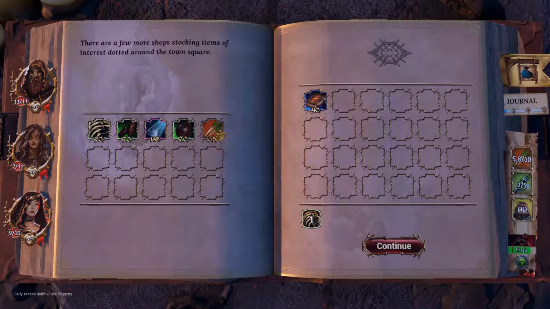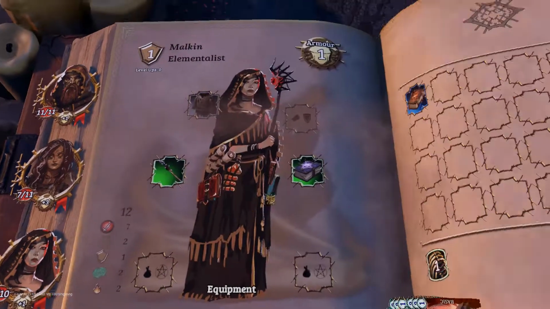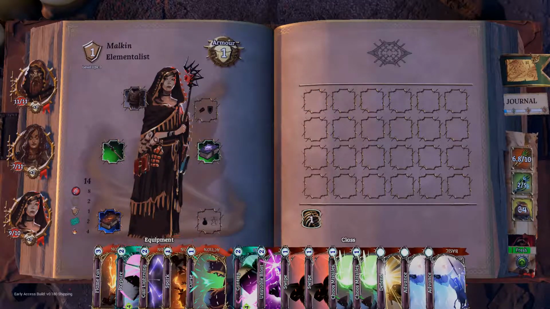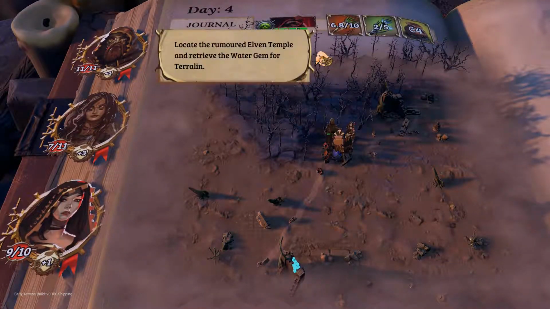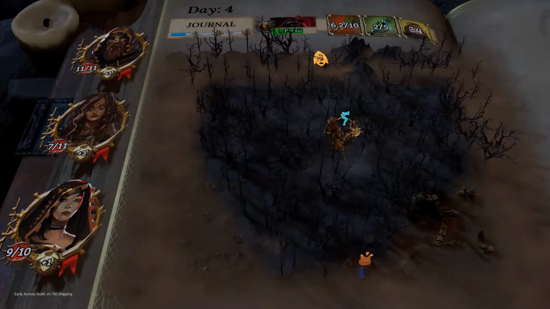Well, let's take one more food, because food is very, very good to us. And then let's go ahead and I guess move on here. Let's give her the tome here. Inflict burning, yes. Let's give her the tome because she's the mage, and then let's go ahead and try to continue on with our main quest. Let's see if we can make it through this bog here, this swamp.